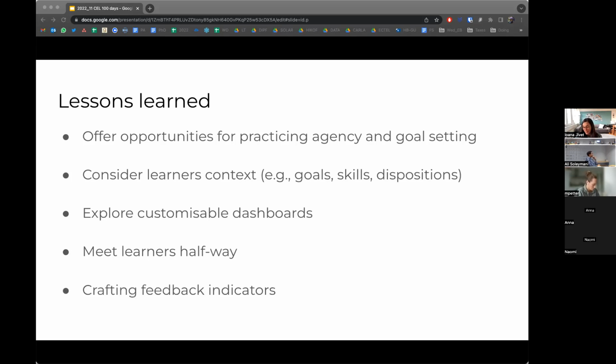And finally, as I mentioned in the beginning, and also in all these studies, coming up with feedback indicators that it's also possible to calculate from the data was rather difficult, because many times we were limited by the availability of data. So in order to really fulfill the needs of students, what we need to do is first look at what the needs and wants are, and then see if we do have analytics or data that we can use to fulfill these needs. And if not, then we should either look at finding other ways to collect this data, or look for other data sources.